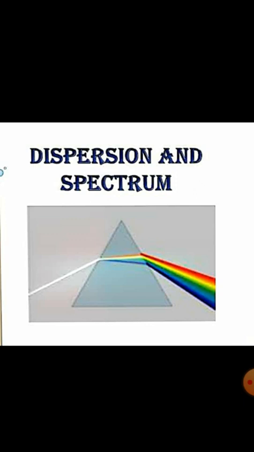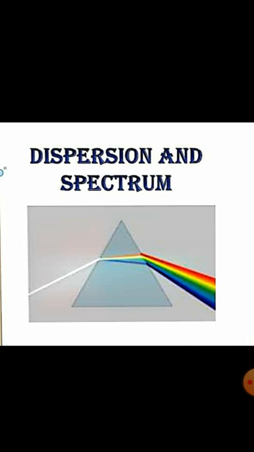Position of the prism is adjusted by turning it slowly until the light coming out of the prism appears on a screen placed near it. Remember, the screen is placed in front of the second refracting surface through which light comes out of the prism. We will find the beautiful band of colors.